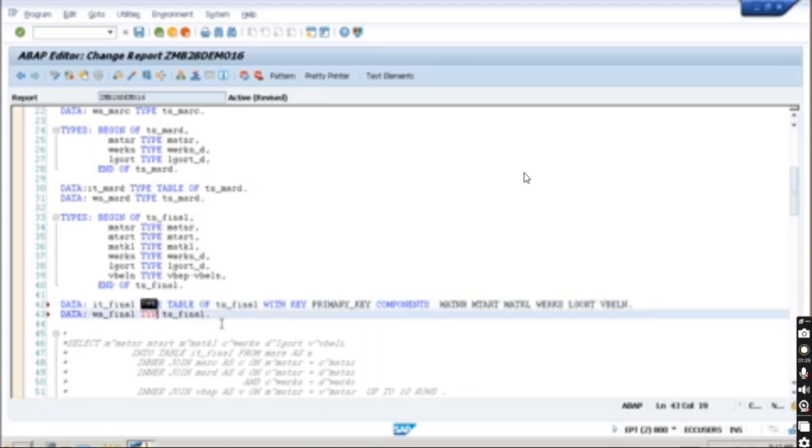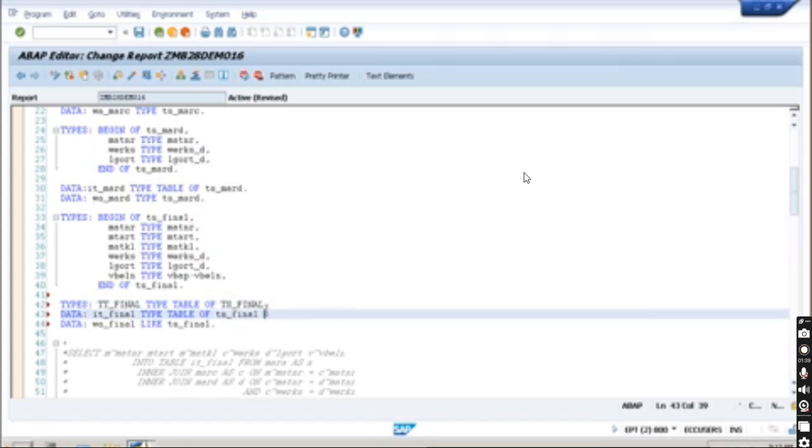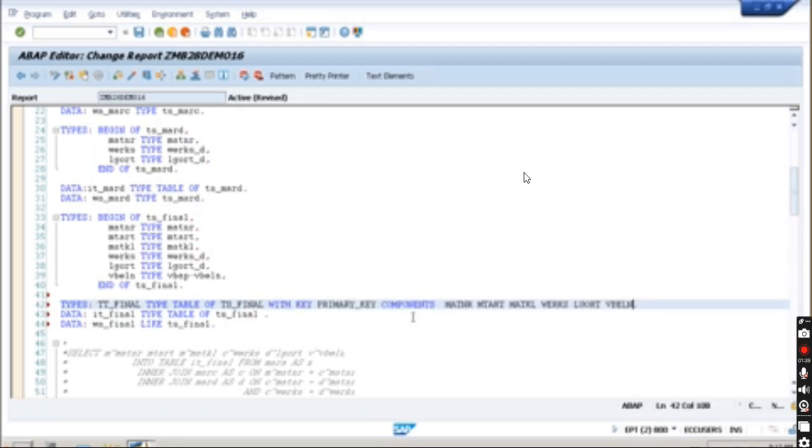Okay, so like line of, you can give it over here, or let me do one thing, this table type I will define, TT_FINAL: types TT_FINAL type table of TS_FINAL. We can use this table type n number of times to declare any internal table if you have to define multiple internal tables, right?